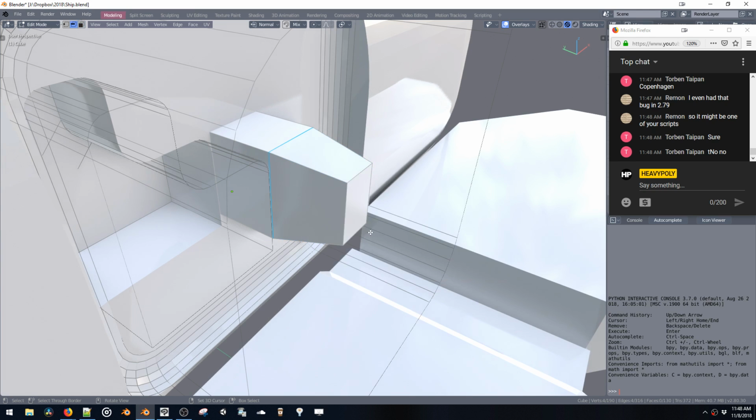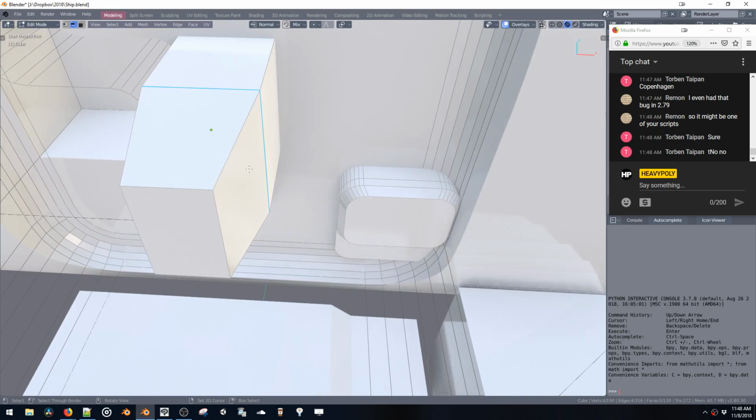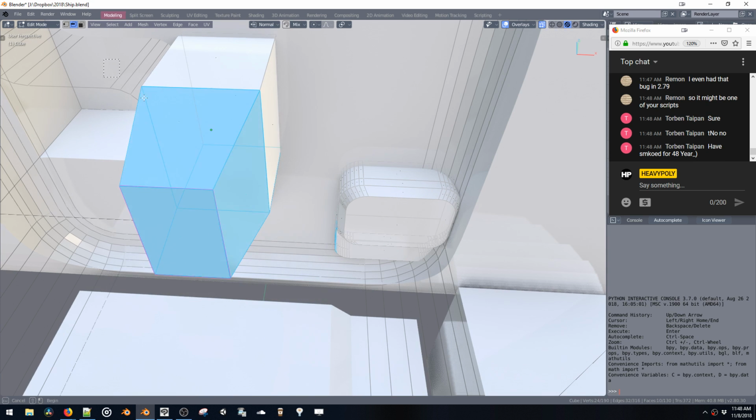Select boundary loop, right? And now I can't pick edges anymore. See that? And I can't pick this. When we do select boundary loop, it gives us this weird selection mode where you can't pick edges even though we're in edge mode here.